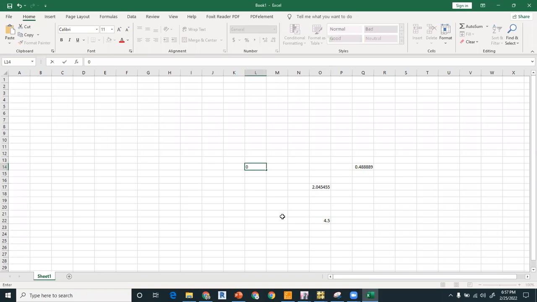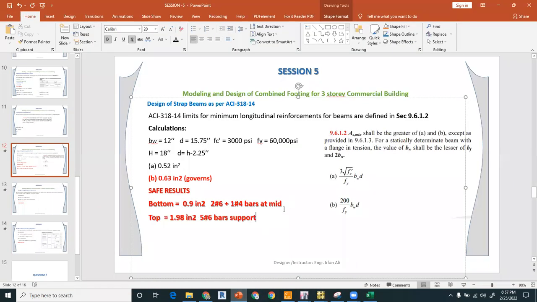So if you divide 0.2 by 0.44, it is asking 0.45. So you cannot continue 0.45 bars or 1 bar. You have to go for the 2 bars. And for the bottom, it is 0.4 and we have to divide it by 0.44. It is asking again for 1 bar, so you cannot make continue bar as 1. At least 2 bars should be continuous. So we'll be continuing, right?